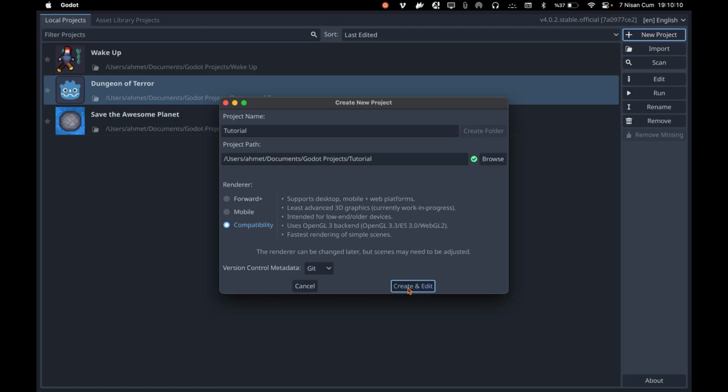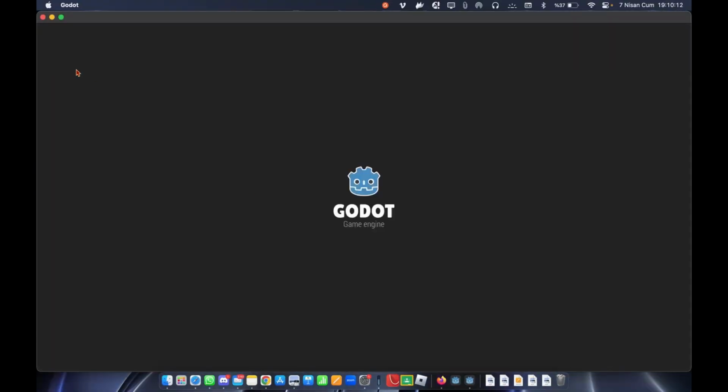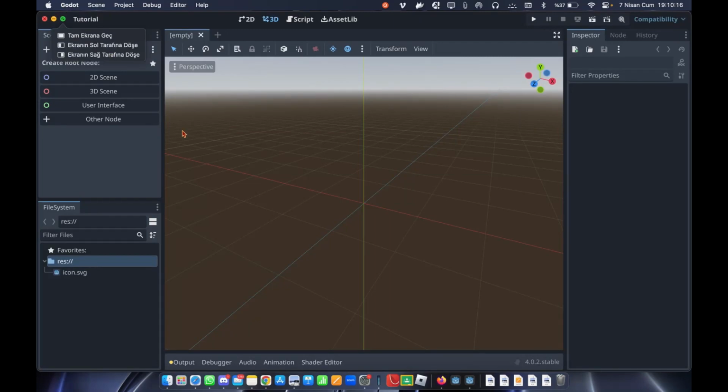And you create it by just pressing create and edit, and here we go. Let me summarize all these panels before finishing this video. This panel is about the node hierarchy. A node is a fundamental building block of Godot games. I will mention it in another video. You can just create nodes and link scenes. Scenes are collections of nodes, which I will talk about later.